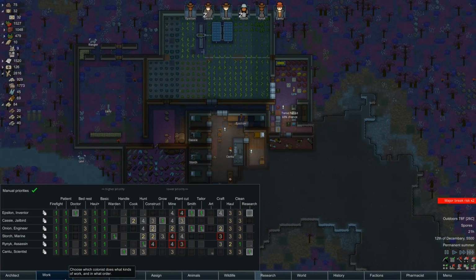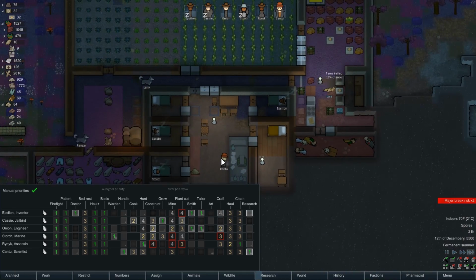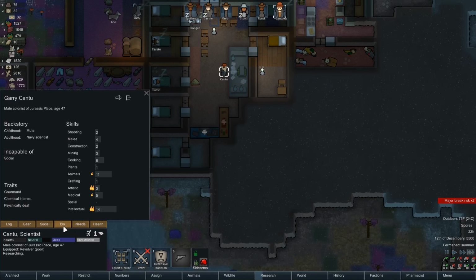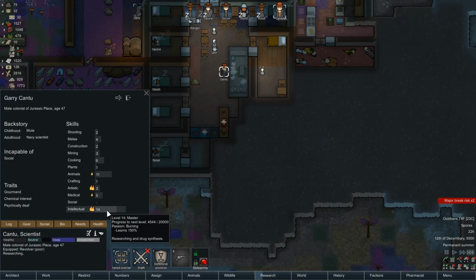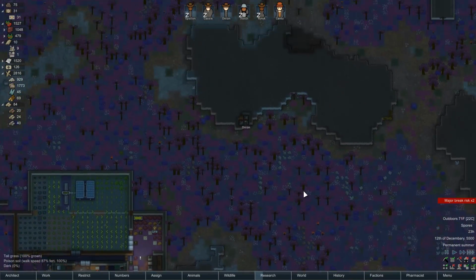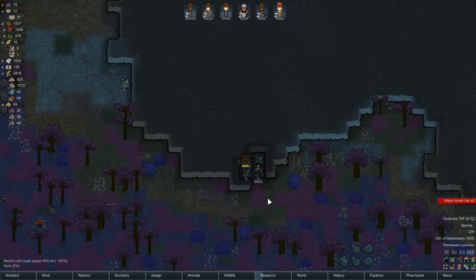Should I have someone else work on research at night? Besides just Cantu? I could have Epsilon working on it too. But they're both working during the day. I mean, you're really good at this. 14 plus, wow. But we need that faster, so please labor away.